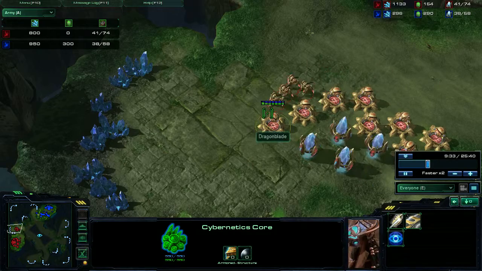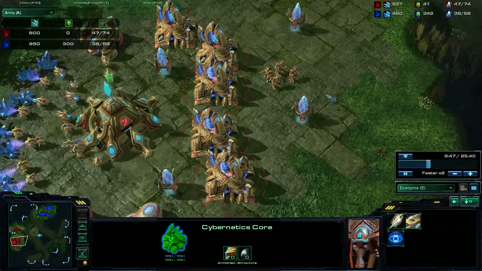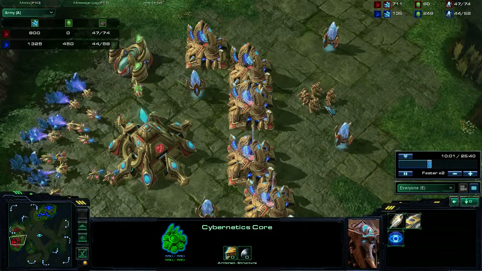Well, my zealots get attacked by his zealots, and there's just so much cannon. It's unbelievable. And again, he's not macroing to the best of his abilities. Look at it. He's getting really high amounts of supply, but I think it's because he's going to make units.